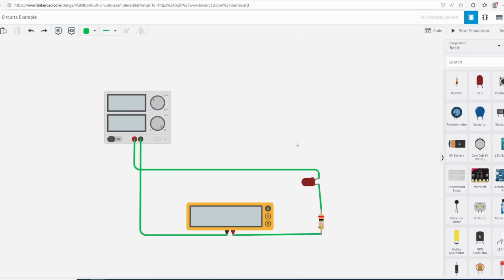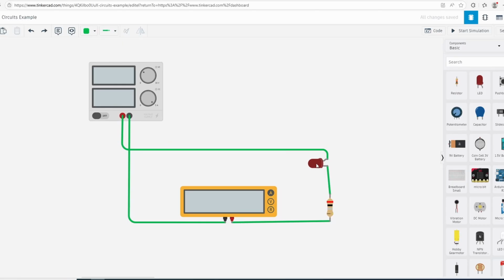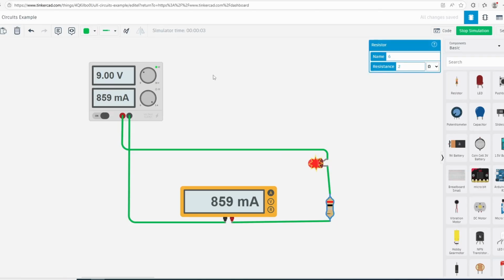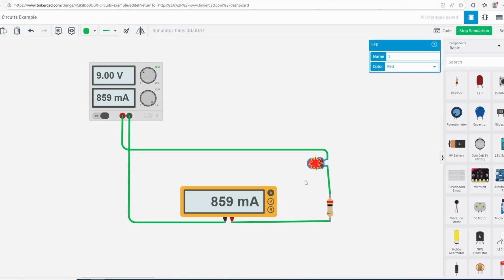Now, the next thing is, what usage do resistors have? Well, there are many usages, but one of them is to reduce the current so that a component wouldn't blow up. Here we have a resistor with 2 ohms. Okay, 9 volts, 2 ohms. That's a lot of current. But as you can see here, it blows up, and it says that there are 159 milliamps going through. Current rating of that LED is 20 milliamps. So obviously we exceeded that rating.